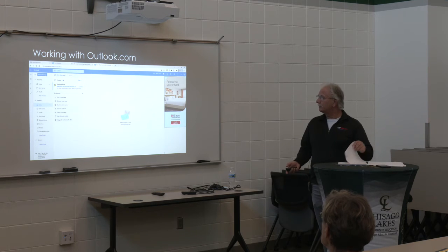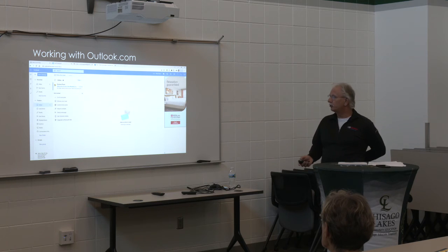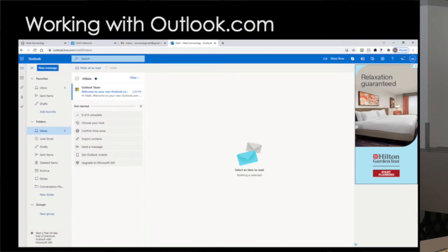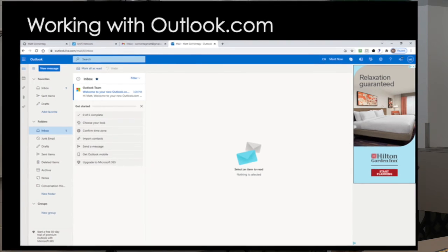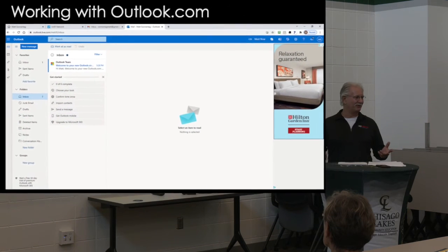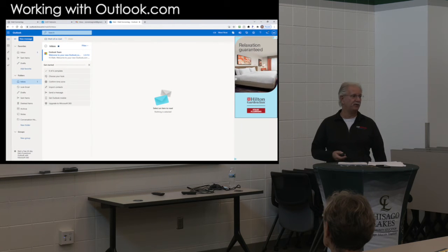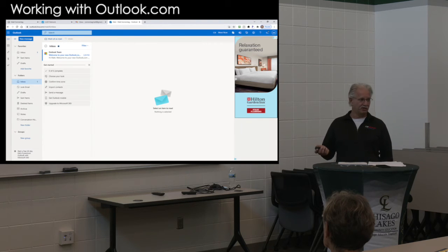Outlook. So if you've signed up with a Microsoft account, you get access to Outlook.com, and we'll go over this a little bit later, but if you press the little waffle up in the corner, you will have access to every user product that Microsoft makes. So you get access to Word and Excel and PowerPoint, but all the online versions, and they're kind of dumbed down. You have less functionality, but for most people that will work just fine. You don't have to pay for those. You don't have to pay for any of this.